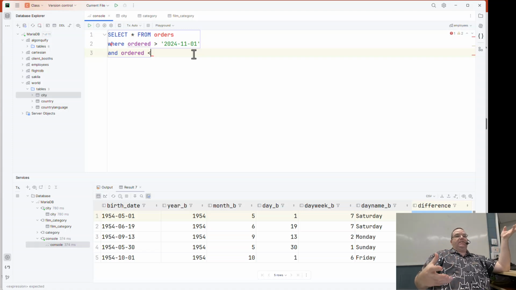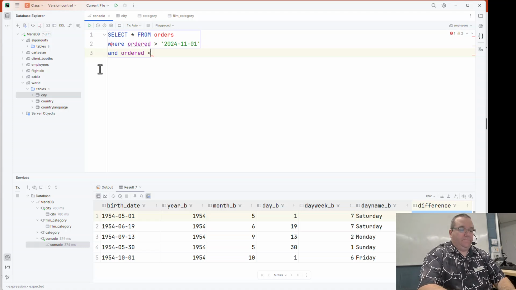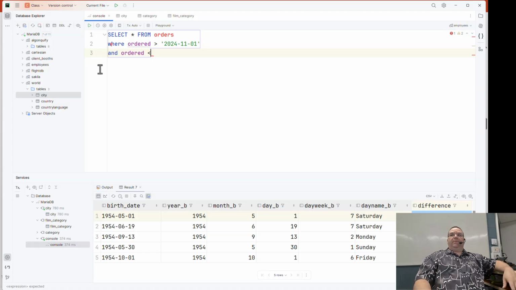So when you're working with dates, you have to be careful, which is where some of those date functions can come in handy. Because if we wanted to, we could rewrite this, and that would give you everything for the month of November.